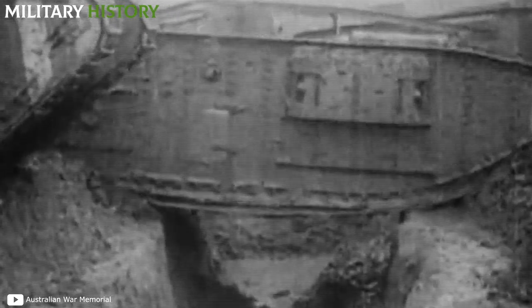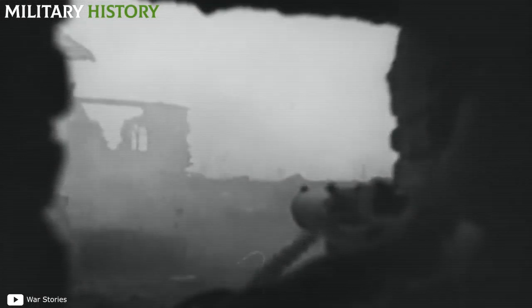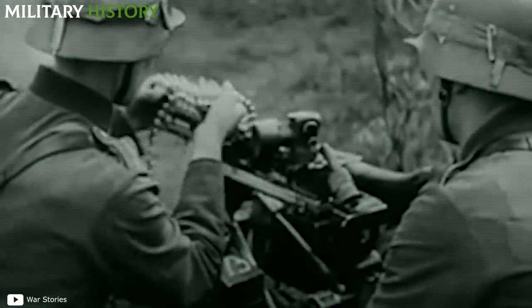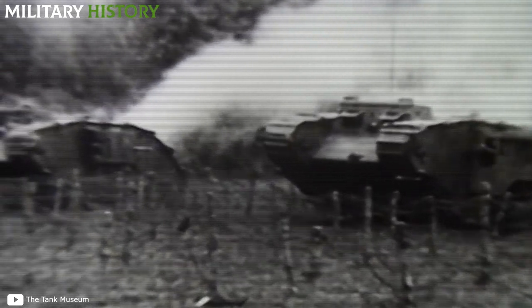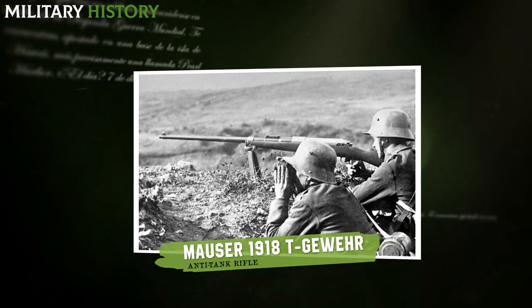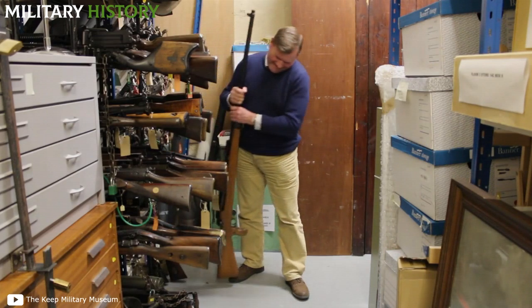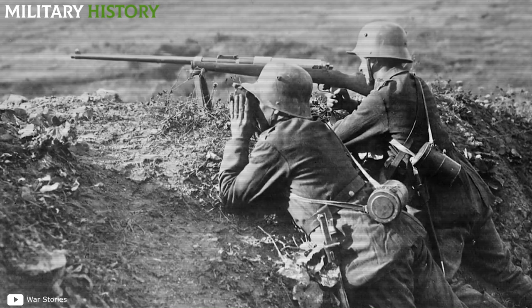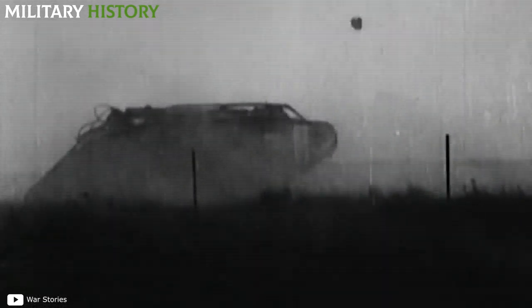When the enemy evolves, the only option is to evolve alongside it. That was the case for the German Army when it faced the impressive British tanks of World War I. That obstacle was the trigger to develop the first anti-tank rifle in history, the Mauser 1918 T-Gewer — a model that today occupies the corridors and facilities of military museums around the world, but that 100 years ago was the terror of British armored vehicles.